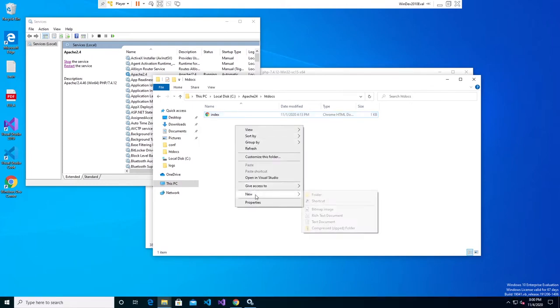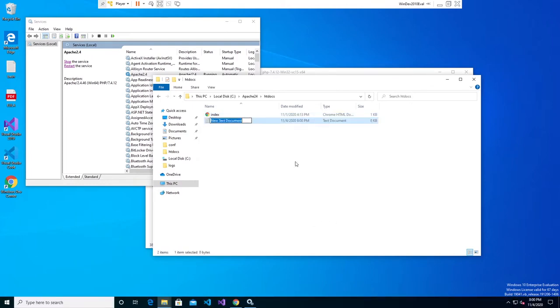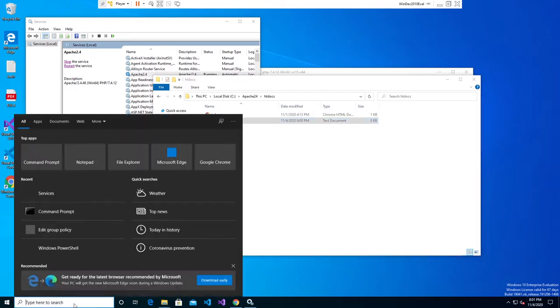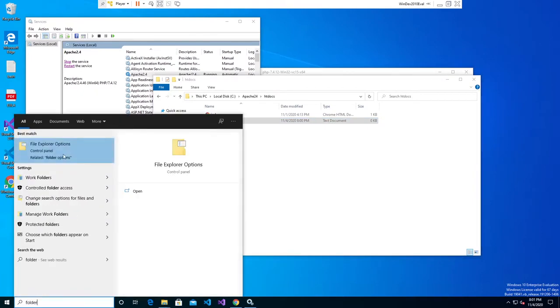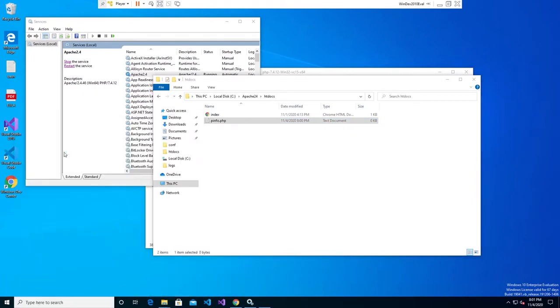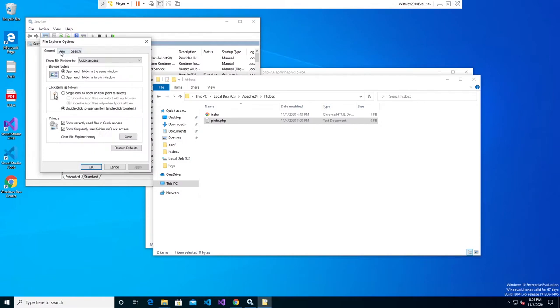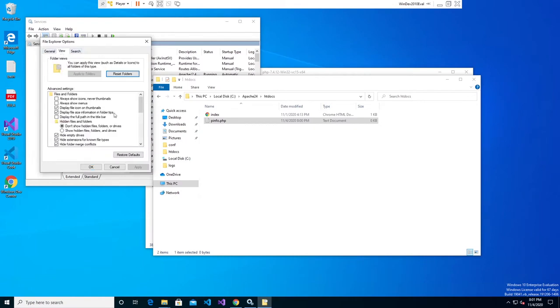So go ahead and do new text document and create a file called phpinfo.php. One thing that's going to be a little bit strange to new developers is this is not actually a PHP file yet. You see how it's a text document. If it's doing that to you, this is just a quick little detour, bear with me. This is necessary. Go into File, Folder Options, and go into View, and uncheck Hide extensions for known file types.